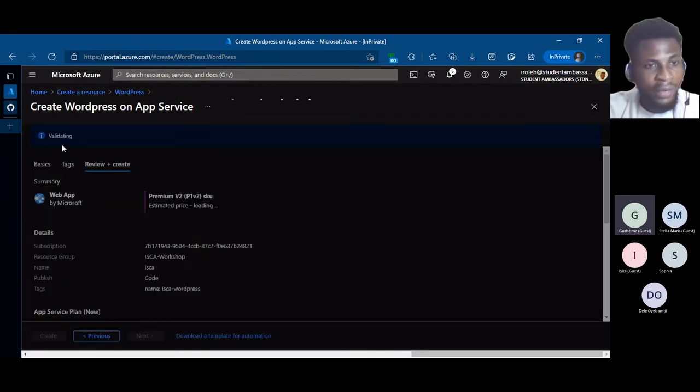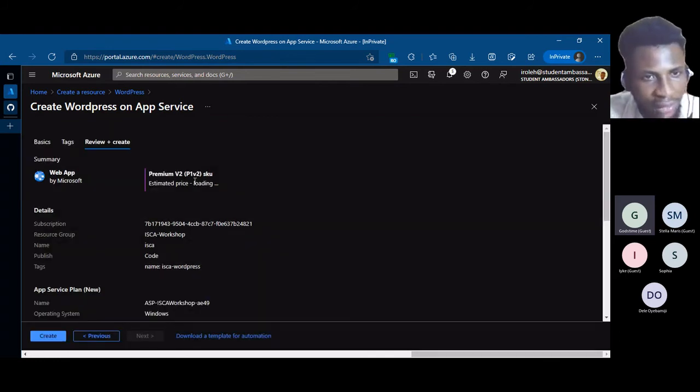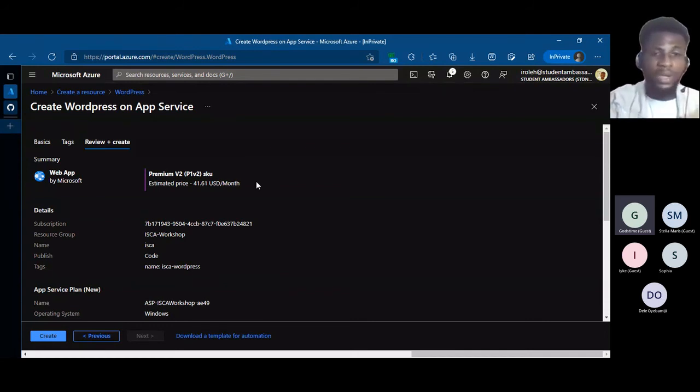Before this does validation, we are not yet creating. So you have the option here, which is your app service. We're trying to create a WordPress application. It follows almost the same procedure as deploying other applications like Node.js, because you're going to deploy it on a machine, and this machine has to be a specific machine, a Windows machine or a Linux machine that has specific capacities.